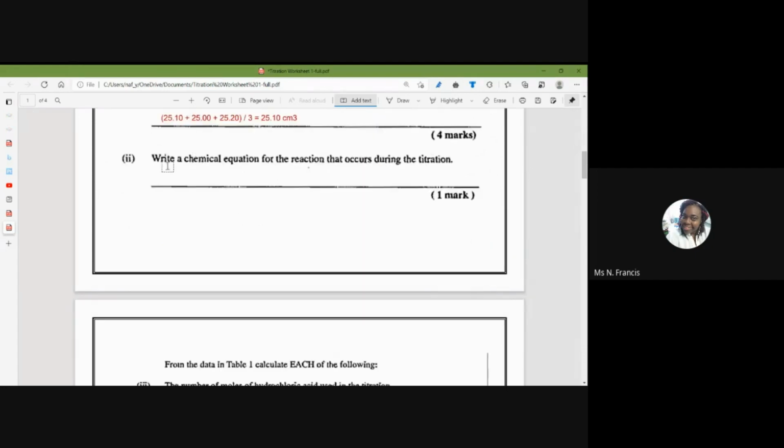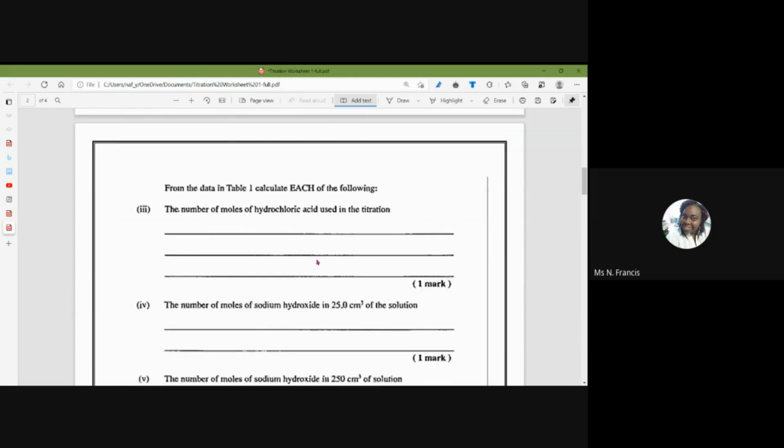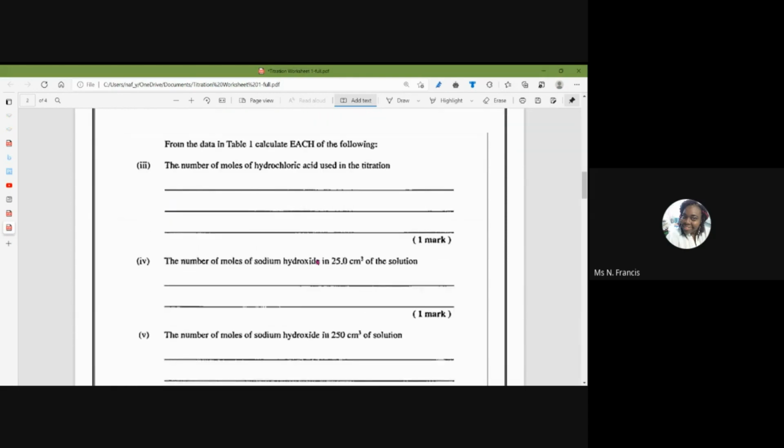Centimeters cube. All right, now write a balanced equation for the reaction. What were the reactants? Sodium hydroxide plus HCl, hydrochloric acid. What is going to be produced? Sodium chloride and water. Now, you know our equations are not complete unless we put in our state symbols. Do we need to add any coefficients to this one? We actually don't.